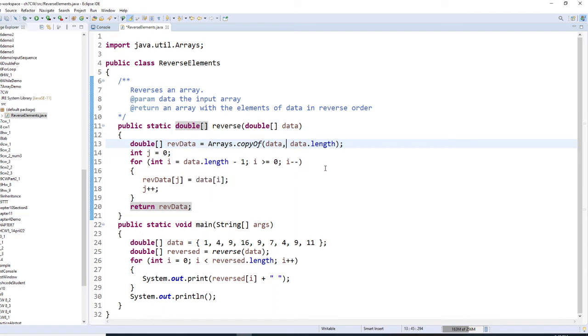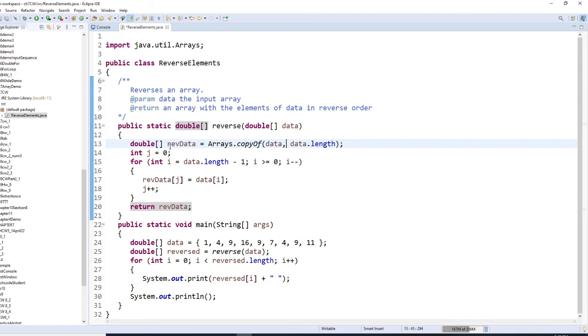Starting from the last and going to the beginning, i greater than or equal to 0, i decrements. And here, we're going to copy data[i] into reverseData[j], but j increments. And when we finish, we return that array.